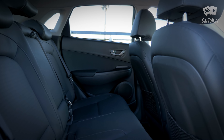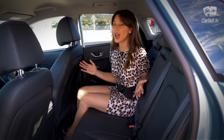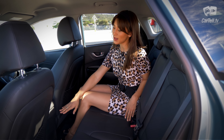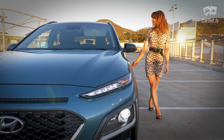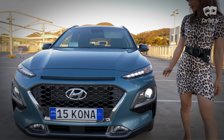Secondly, the design is not the only thing that points to the Kona being aimed at a younger or non-family market. The rear seats aren't tiny, but they're not exactly business class — and there's no 12-volt socket, no USB, and no air vents, even in the top trim level. It's clear the Kona is not designed for sweaty passengers who need to charge things regularly.